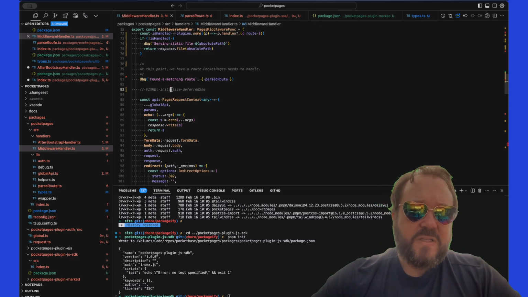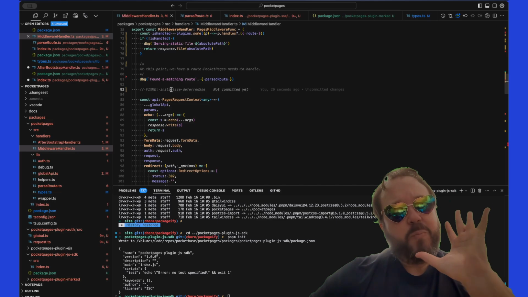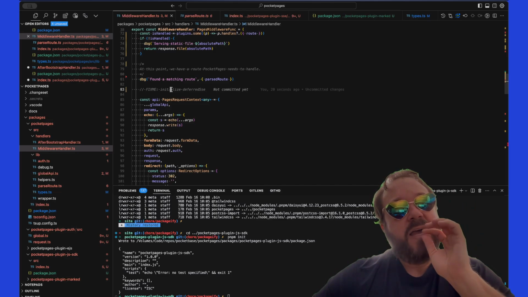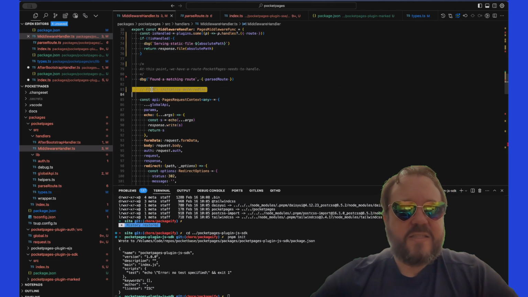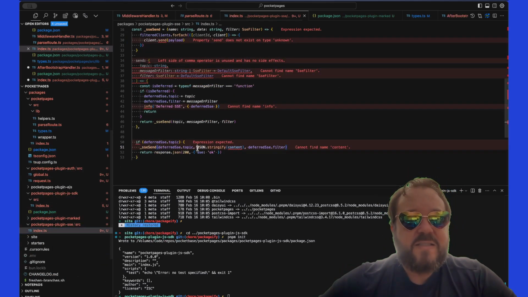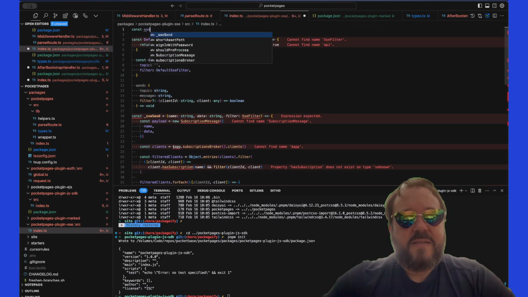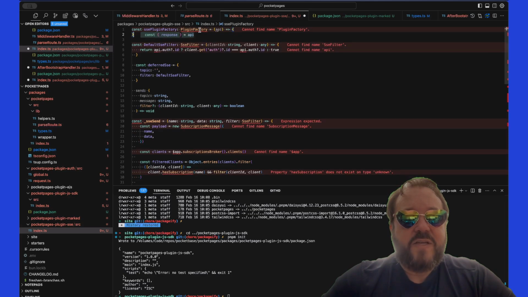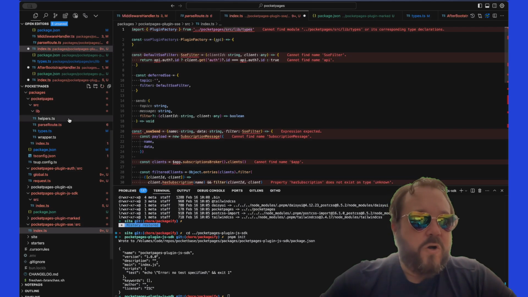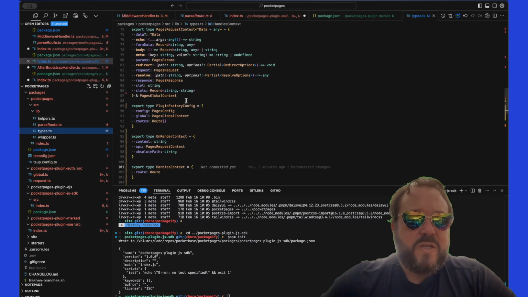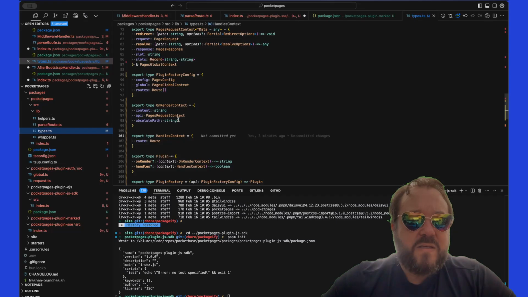The first thing we need to do, these plugins get initialized for every request. So where it says initialize deferred SSE, let's go down into SSE here, and we're going to say const SSE plugin factory is a plugin factory. And let's see if we can just import this from somewhere. Import plugin factory from, say, Pocket Pages source lib types. Is that going to work? Is that even where it is? Is it in plugin factory? Yeah, plugin factory is here.